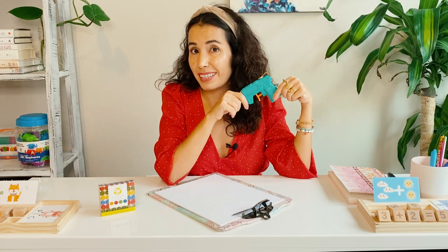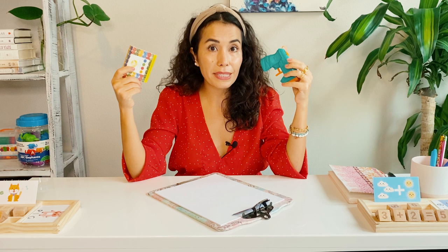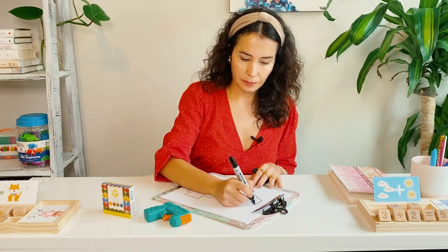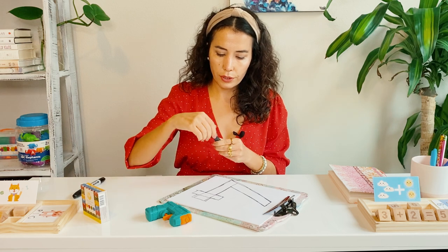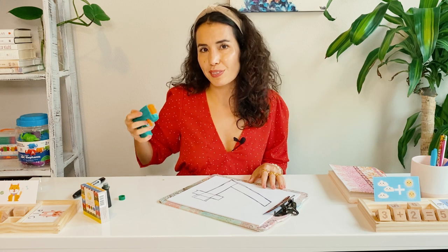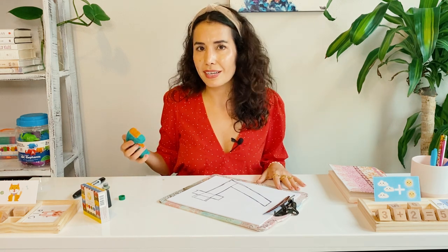The activity for number four is a lot of fun — do not be surprised if your child asks you to write all the numbers this way, because it includes a water gun. We're going to use a water gun for a number activity. I already have some water in the gun and I'm going to add some food coloring so the color can be seen on the paper. I'm going to draw number four and ask the child to color it with the water gun. This is also a great outside activity — you can draw the number with chalk on the ground outside and ask the child to color it with the water gun.